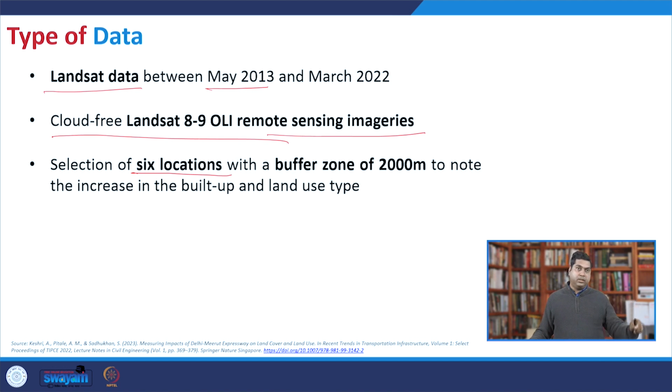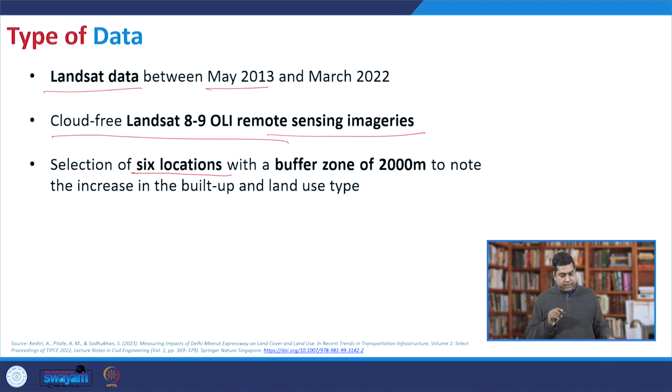This is based on observation. When you cross-check, the changes are easily visible in some places, while at a few locations we found no significant changes. Earlier it was congested, now also congested, with only a few new houses coming up. So we did not take those locations. We took those locations where earlier it was undeveloped, totally vacant land, or just demarcated land with no built-up, and now things are coming into the picture.